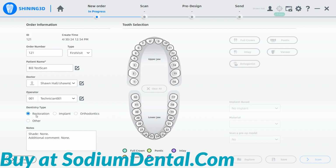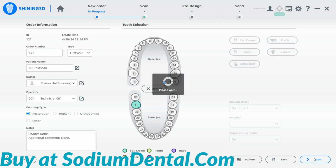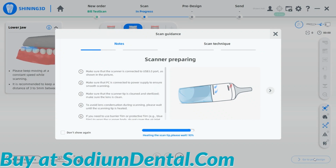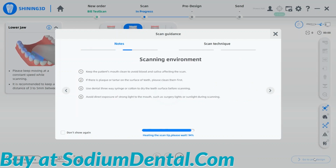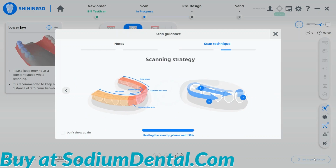For a restoration case, simply select the tooth that you want to do a restoration on. You can clear teeth if you chose the wrong tooth. And we will start the scan. The scanner software will give you great advice as to how to use the scanner. You can choose not to show the advice again if you don't want to see it, but it gives you helpful information like the scanner tip is heating. You want to wait till the scanner tip is 100% heated.